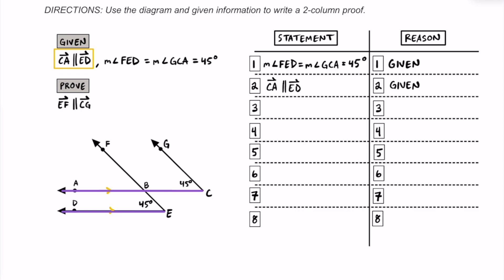Now, why are they telling us that these two lines are parallel? Hopefully to make this a little bit more clear — if we extend ray DE a little bit longer, and if we extend ray EF a little bit longer, we can see that it's a transversal for ray CA and ED. If these two lines are parallel to each other and we have a transversal, that must mean that this angle over here and this angle over here are going to be congruent to each other because they are corresponding angles. So let's go ahead and write in that this is going to be 45 degrees.